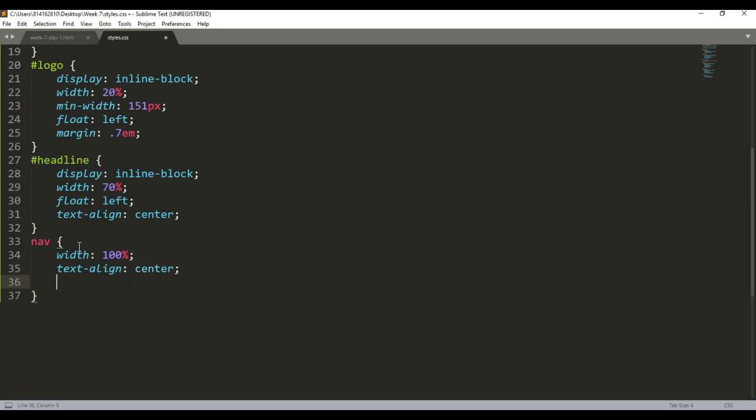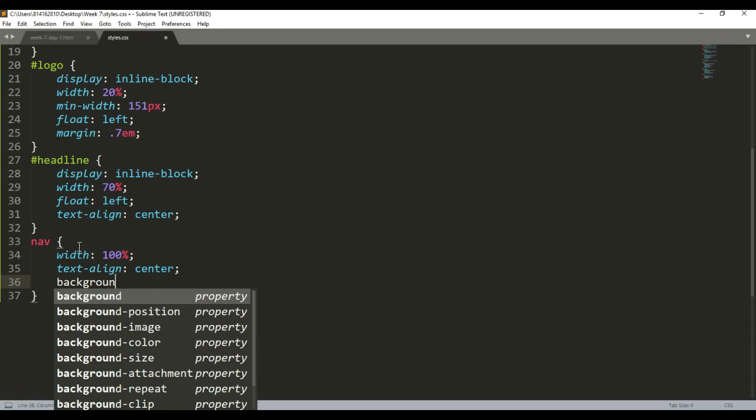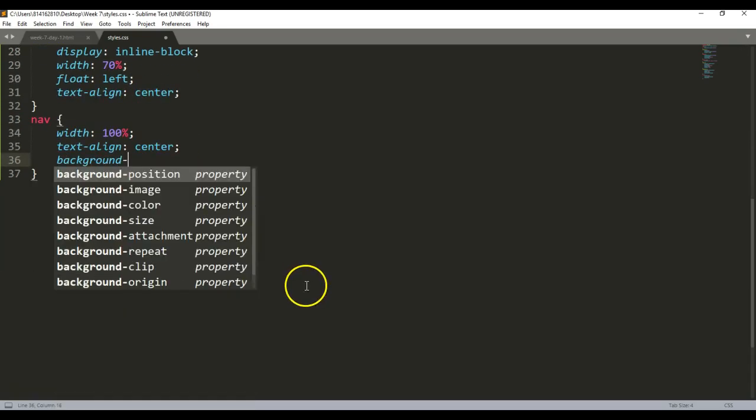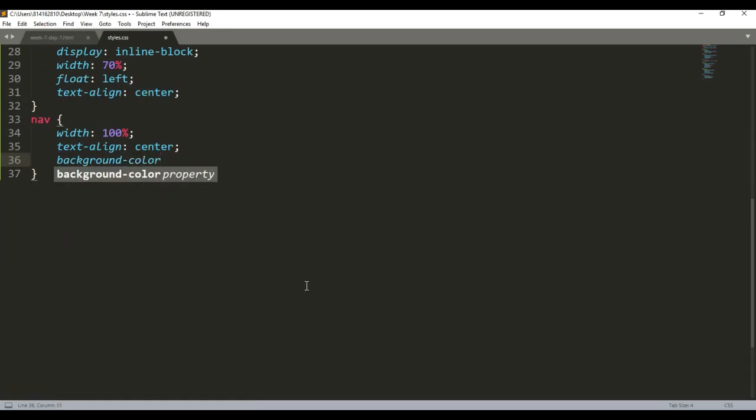And I want to give it a background of its own, and that's going to be E9A34A. So far, nothing has happened to make it look like an actual horizontal nav, except that we have a background in it and it's centered everything up.